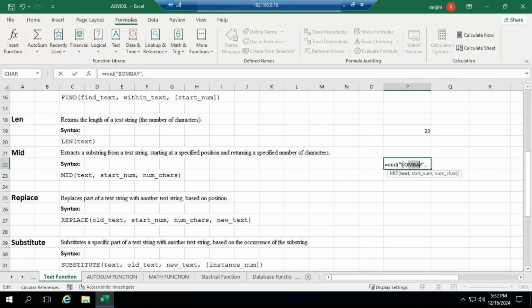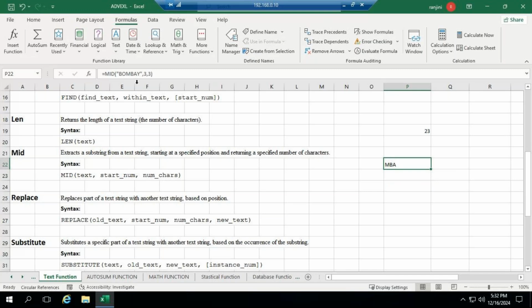B is 1, O is 2, M is 3. From the third position, 3 characters. So starting number is 3. From the third character, you want to extract, put a comma, 3 characters. Now output will be MBA.